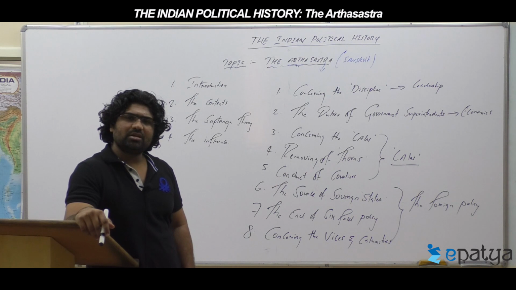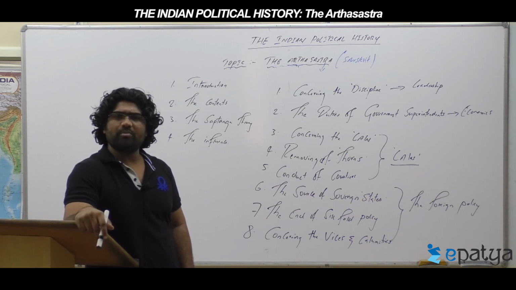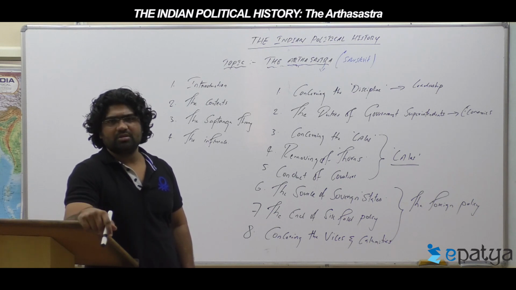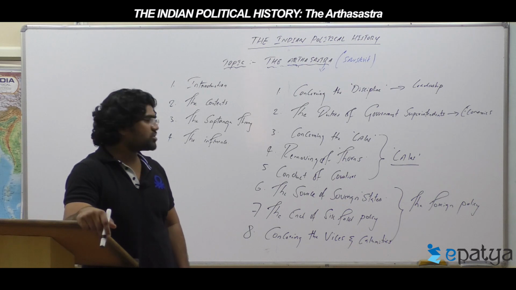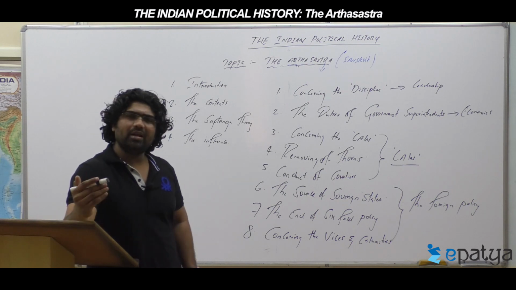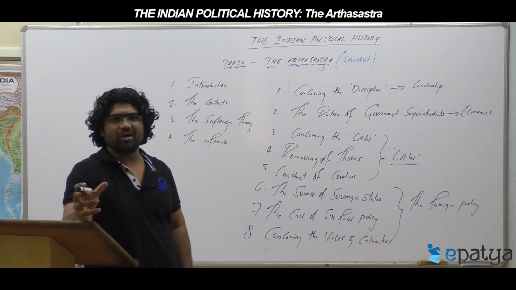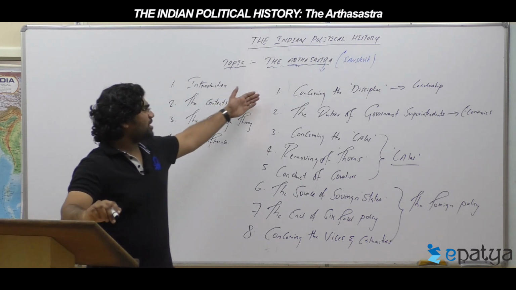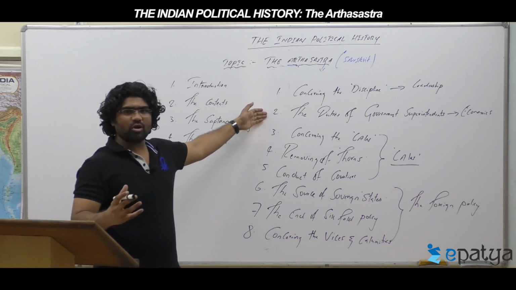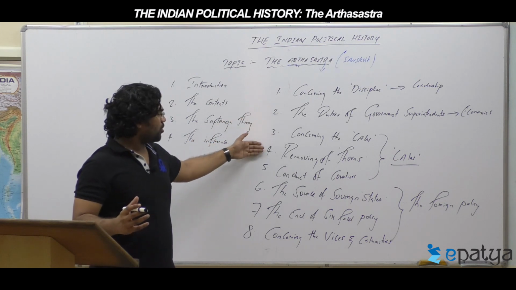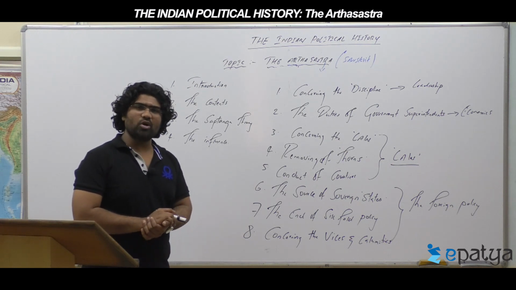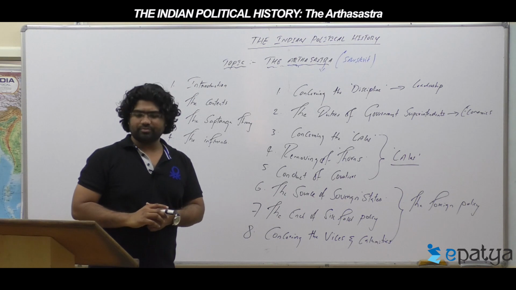However, we can consider that in the modern concept, the foreign policy is very static. However, diplomacy keeps changing from one government to another government. Kautilya in his Arthasastra clearly mentioned what elements to be taken into consideration when you are drafting a foreign policy. So, chapter 1 speaks about leadership, chapter 2 speaks about economics, chapter 3, 4, 5 speaks about law, and 6, 7, 8 speaks about the foreign policy.